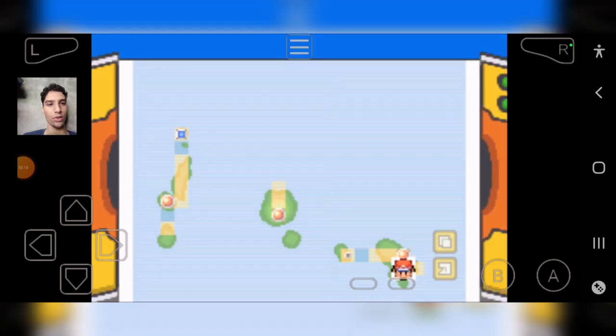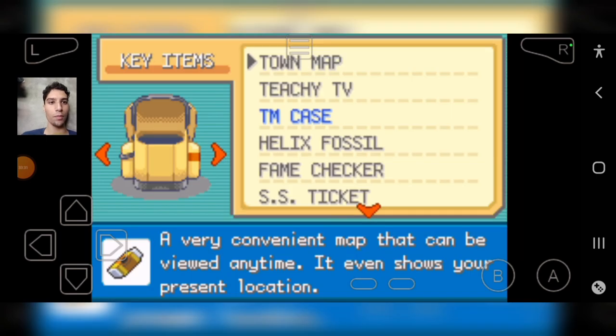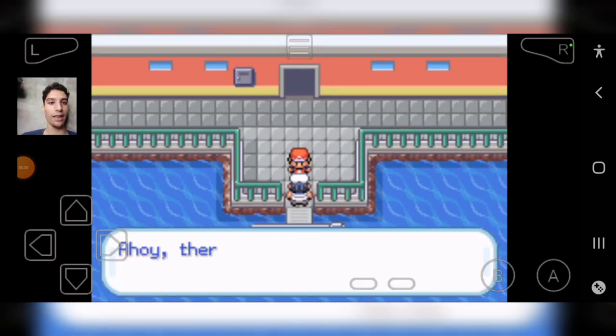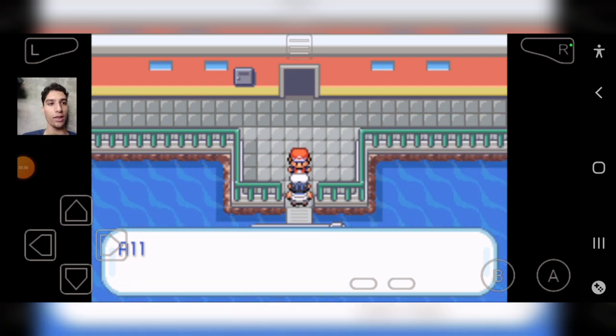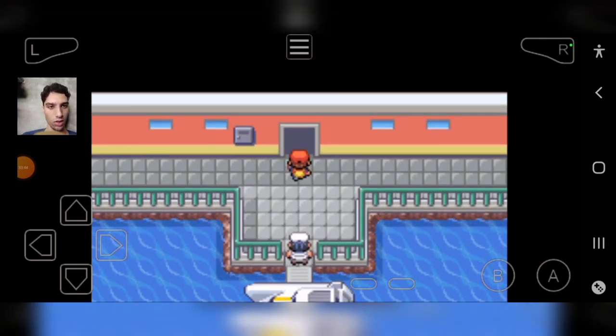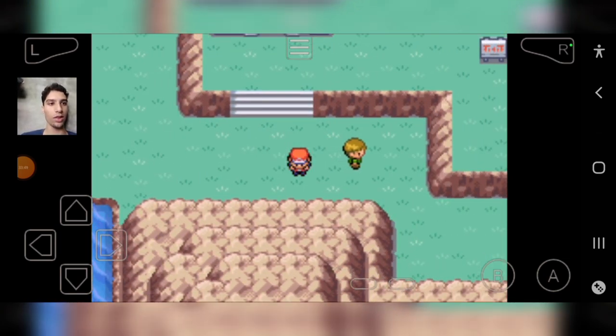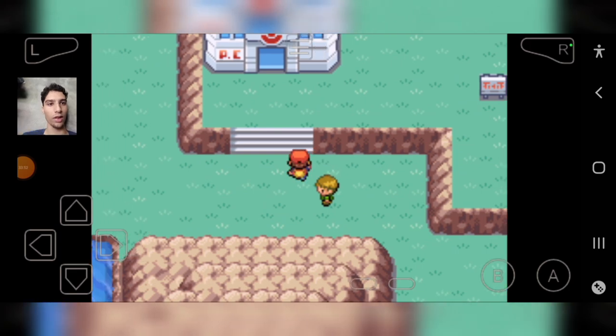If you look here, oh no, where is it? So after 3 Island, Bond Bridge, and then at the end, there is Berry Forest on Bond Bridge. Good. Okay, that other guy in the game corner on 2 Island, LaSalle, he wanted me to go to 3 Island to look for LaSalle. And if I go here to the game corner, like I'm doing now.